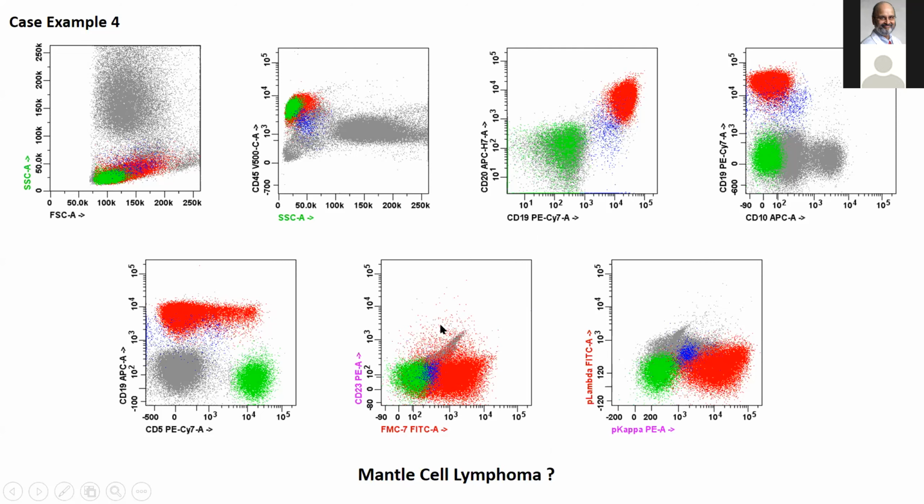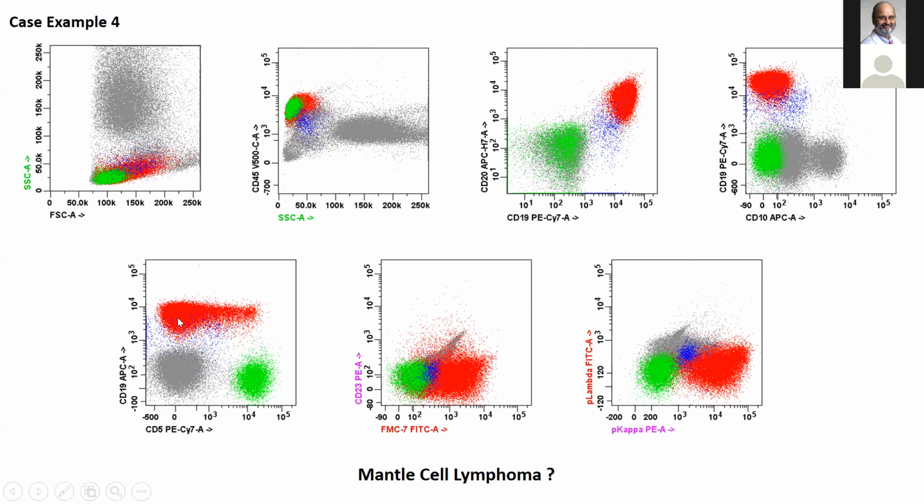So we're dealing with something here. We know we've got a B-lineage neoplasm. We know that mantle cell lymphoma is on our differential diagnosis because it's CD5 positive. But if you remember from our algorithm, one of the other things that will often show CD5 expression is lymphoplasmacytic lymphoma. And the way that lymphoplasmacytic lymphoma typically expresses CD5 is in a dim to partial dim manner.